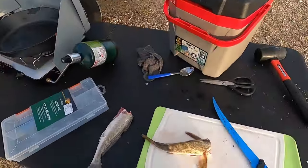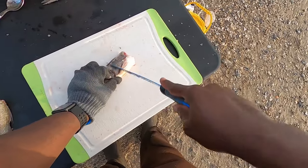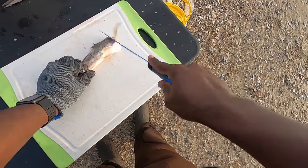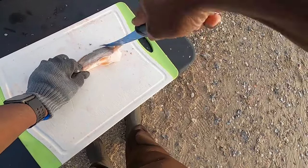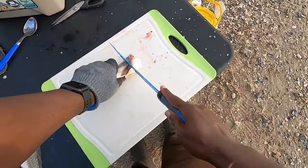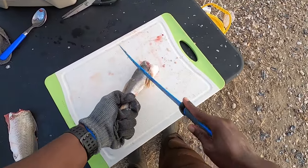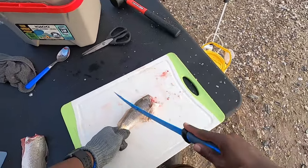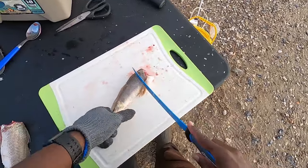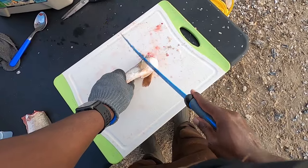All right. Next up, scaling it. I think scaling it is probably an easier option to do before gutting it. Now, even though there's a million mosquitoes out here, surprisingly, they're not biting me. That makes me worry, like, are they waiting for the sun to go down just to attack? What the hell is going on? What kind of mosquitoes don't bite?